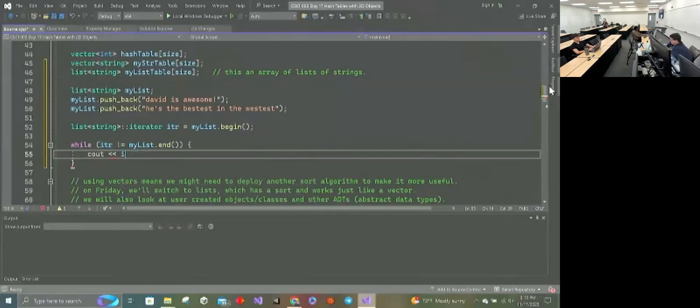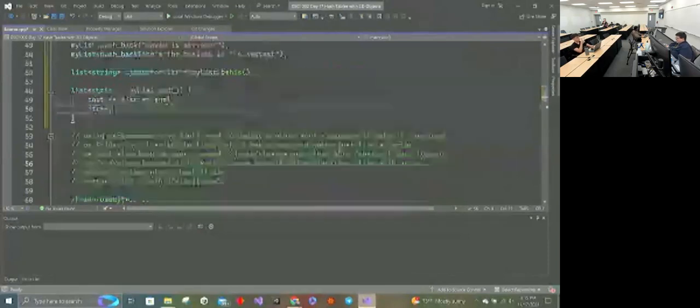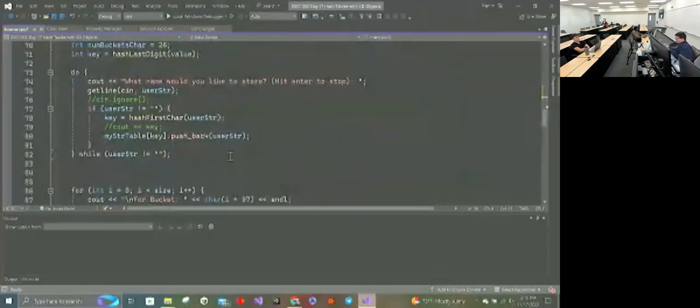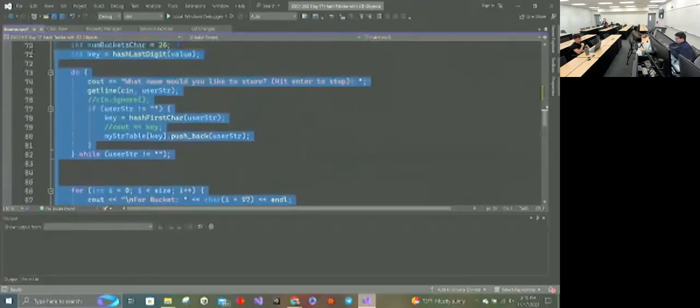Yeah, we got dereferences because it's a pointer, right? And then we do ITR plus plus. Let's make sure this works. Let me comment out the rest of this stuff. That's the stuff we did before.